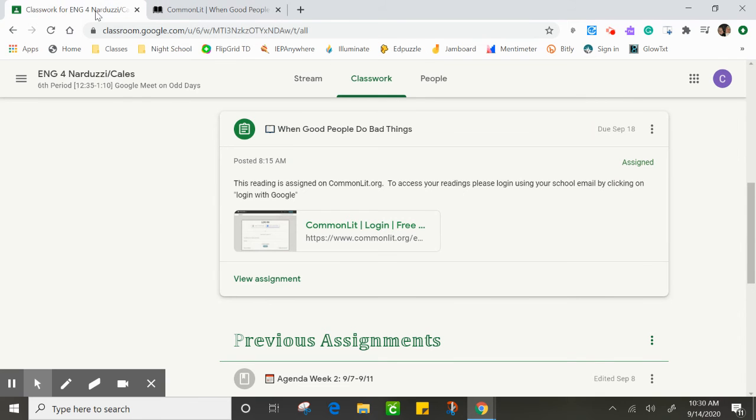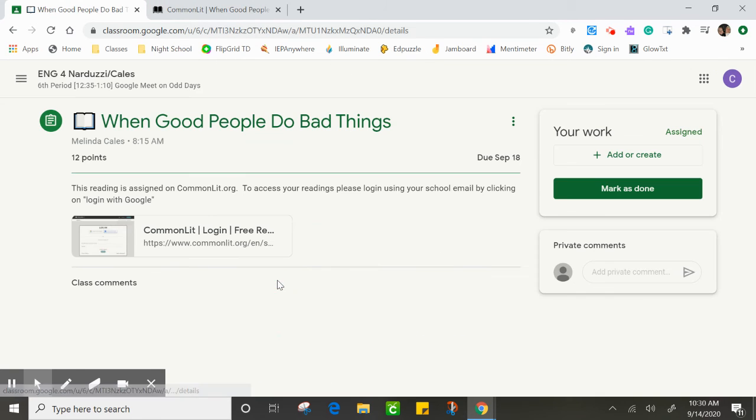Now, when you're fully finished and you go back to Google Classroom, once your assignment's done, your teacher will have the opportunity to go in and sync up the score from CommonLit to Google Classroom, and it will actually automatically add your points and score in for us. So the nice thing is that will make it a little bit quicker for you to get your score back as opposed to things that need to be manually graded. So if you have questions or anything, make sure you ask your teachers or review the video and have a great day and make good choices.